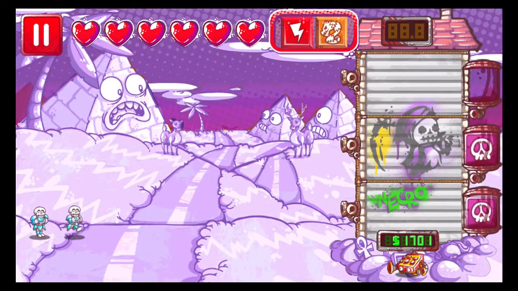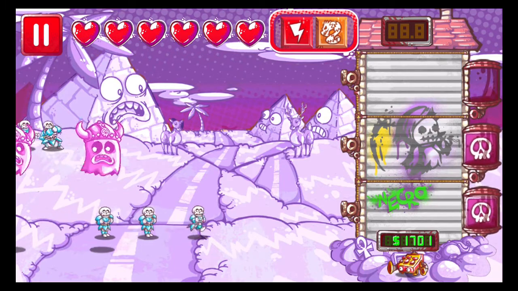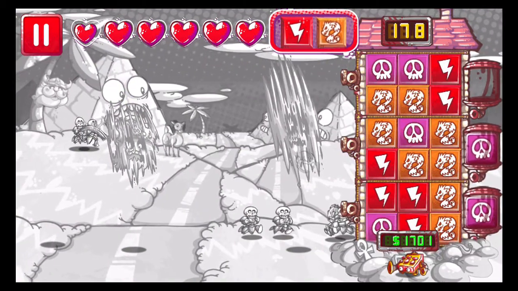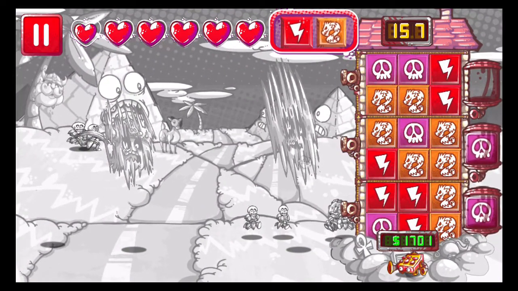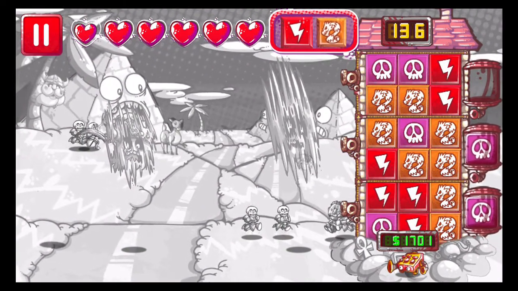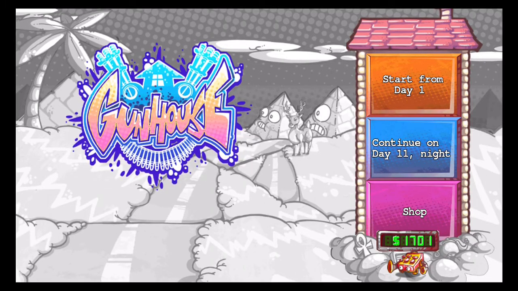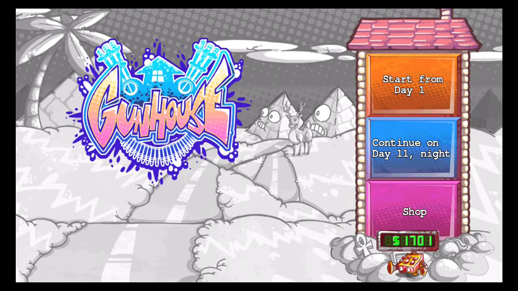So I'm gonna go back. I don't want to play this one because I messed up. But before I was just making matches, whatever came up, I wasn't really paying attention to those. So now I'm playing a little smarter. So let me go back to the main menu and try to beat this night.